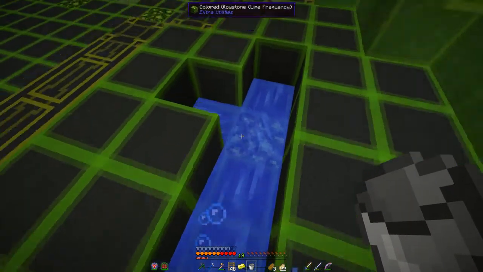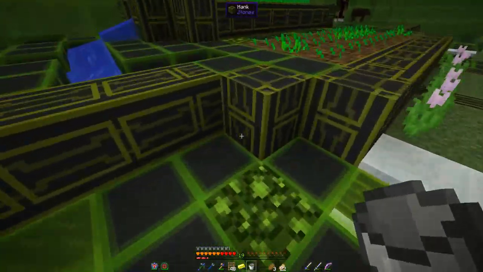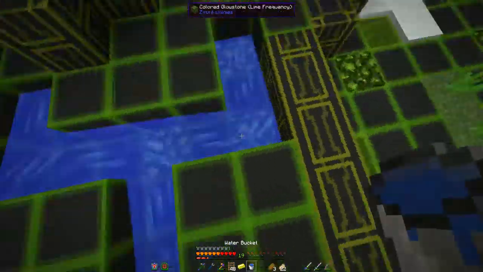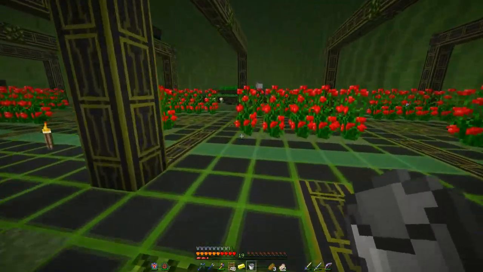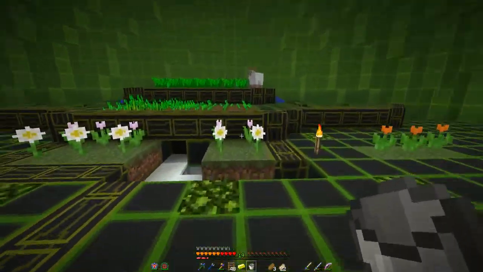How can I do this without disturbing too much of the water? Probably not very. Do I care? Yeah, I kind of care. Actually, you know what we'll do? Here, we'll put one there. We'll be smart about this. We'll make ourselves an infinite source block.